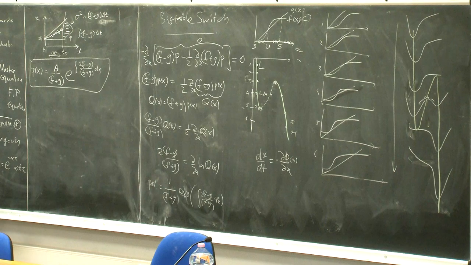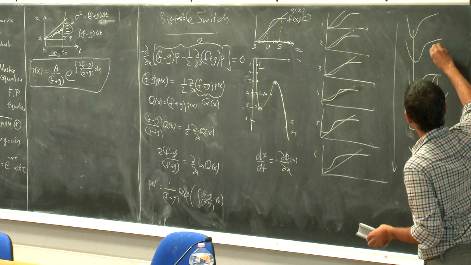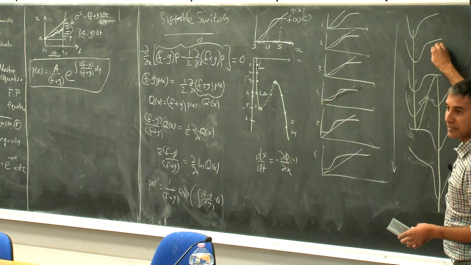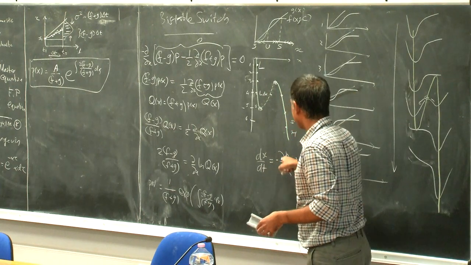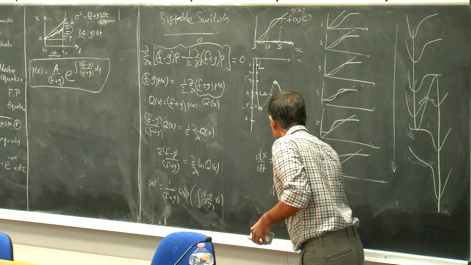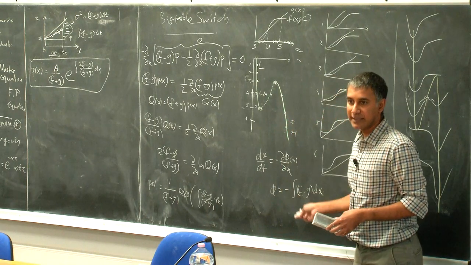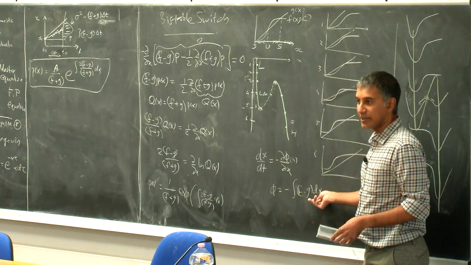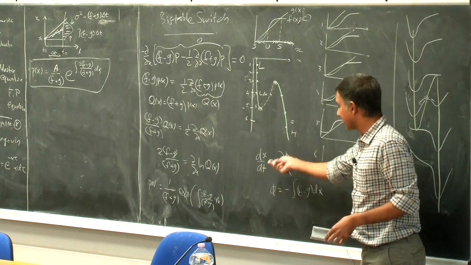Okay, now remember, how do I get this potential well? What is the actual value of phi that gives me curves that look like this, right? If dx dt is minus d phi dx, right, then phi must be equal to minus the integral of f minus g dx. Yeah, that's how you get a potential. If phi is minus this, then d phi dx is just f minus g, and minus d phi dx is f minus g itself. Right? So this is correct.